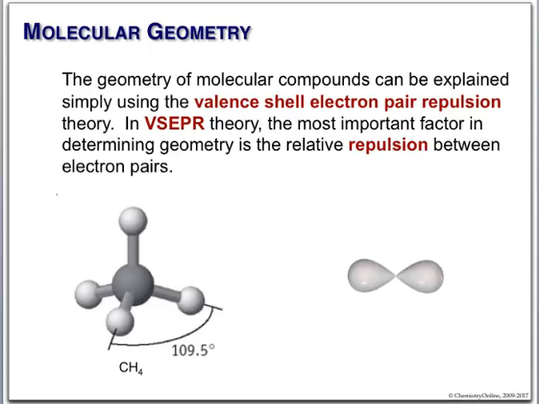So, if we started off with a central atom at this point, and we had 2 things attached, the way you can make them as far apart as possible is to make a linear arrangement. There's your atom in the middle, and we have these 2 in a straight line. Now what I'm going to do in this little movie is add orbitals one at a time.